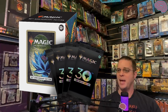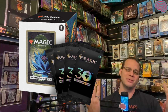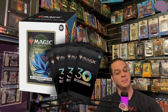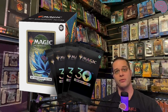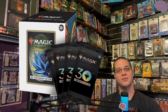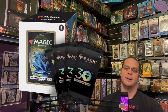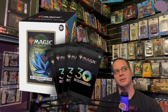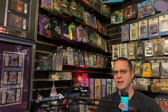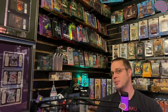The reprints of Beta, basically, because it's the same corners, but it's got different backs. So a lot of people are angry with this set. It's reprinting the reserve list. I guess Marrow made some comments that people feel like this violated the spirit of the reserve list. However, to me, I've been more in the middle. I don't like it, but I'm not so angry at it, because to me, it's just another World Championship product.